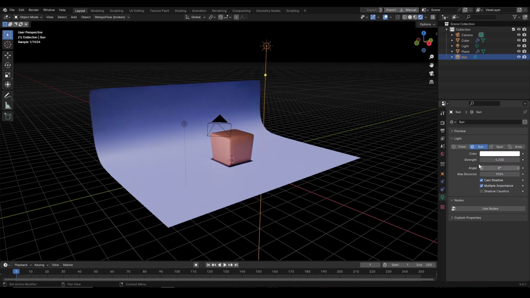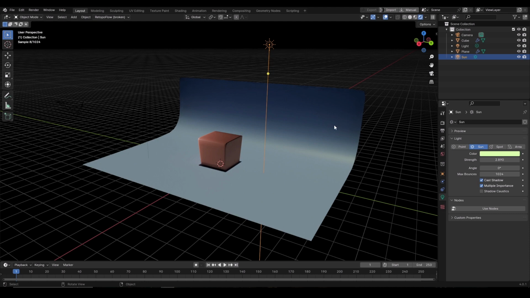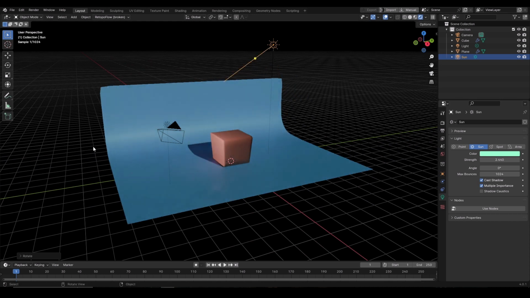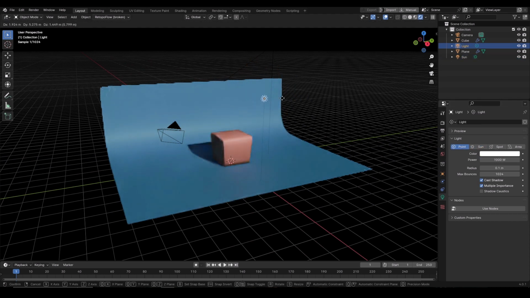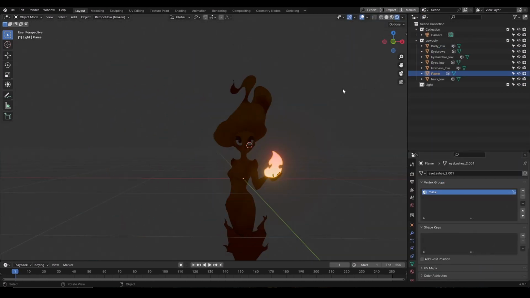Pretty neat, right? With this new feature, we have so much control over how we can use the lights on our subject. This was the most requested feature by the users because we can actually control the value, the mood, the color and the intensity of the light on each of the individual objects in the scene. Now let's jump into our character rendering real quick.